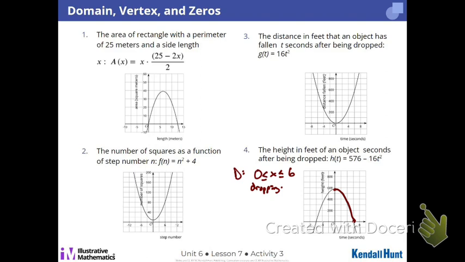All right, next up, we have the vertex. The vertex is 0, 576. How did I know it's 576? The equation right there. Right there, it's my start. That's where I'm dropping it from, right? I'm dropping it from the 576. And it's going down, and it's going to hit the ground at 6. We know it's going to hit the ground at 6 seconds. So my 0, in context, the only one that makes sense is 6. What is 6 in context? When it hits. Boom. Or if it's the fidget spinner.